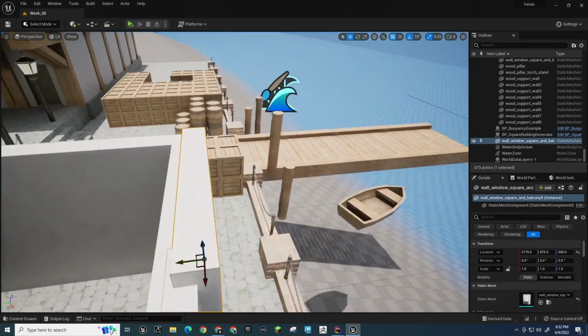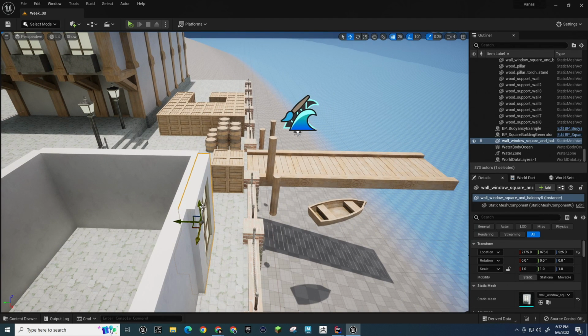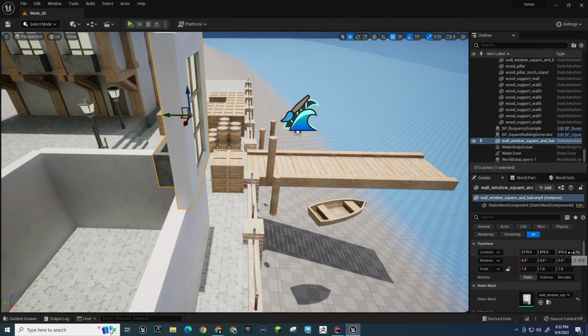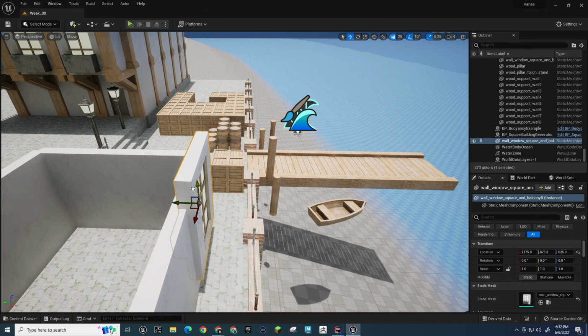We'll make sure that this is on the same... there, right? And then we know that we want to move it up 450, right? So the Z right now is 525. If we move it up, so it's right there, it becomes 975 minus 525, 450. Okay, so I was right.